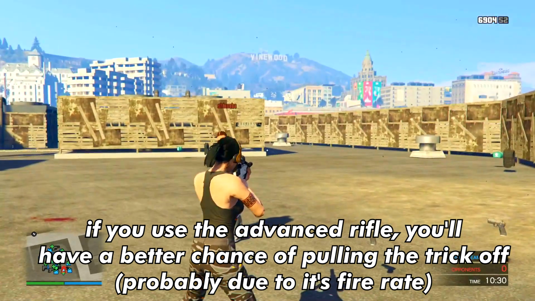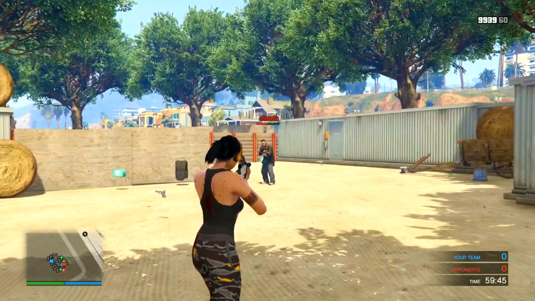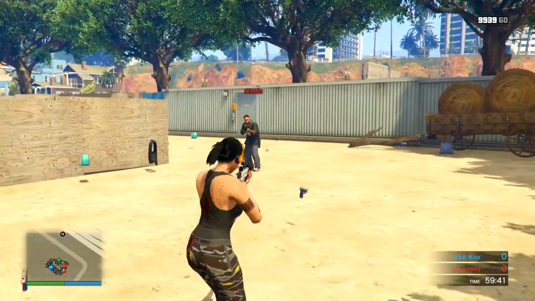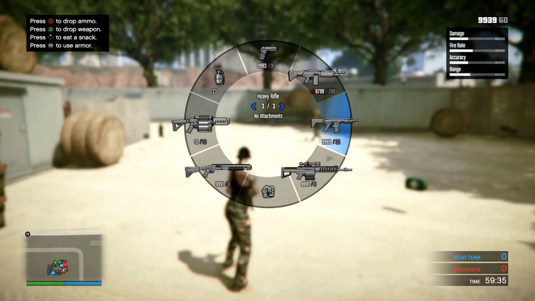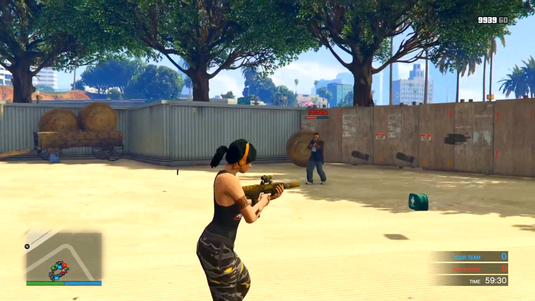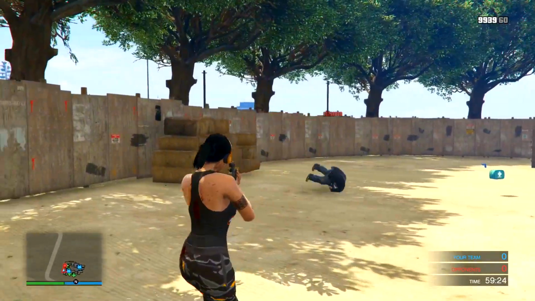If you use the advanced rifle, there's more probability of the trick working. Okay. Spanish players, for some reason, they really enjoy the advanced rifle. But as a special carbine enjoyer, I'm pretty sure you could pull it off with that rifle too. But for testing reasons, we're gonna use what Seba recommends in this little practice map that we're about to engage in. I'm gonna be trying to kill Seba with the trick to see if I can pull it off.